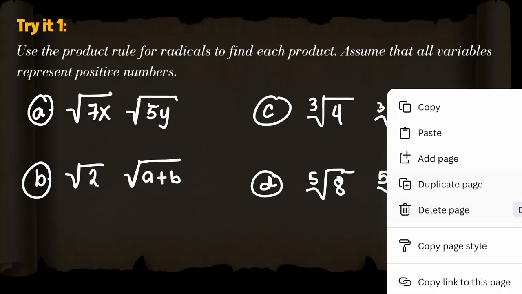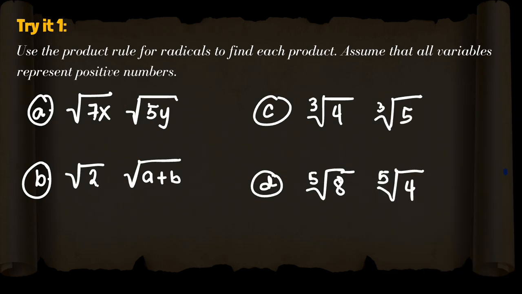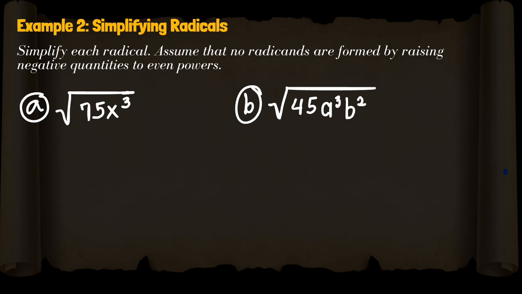Now, allow me to give you this challenge, the try it one, to think or to show me if you could learn something dun sa ating first set of examples. And feel free to pause this video, and I want you to write your solution in your notebook, and the teacher must check kapag nagkita-kita na tayo sa ating classroom. Okay? So, itong for example na to, ay i-apply nyo lang naman dyan yung product rule, and we have to assume na bawat radicand dyan ay positive numbers. Okay? So, let's begin our set of example 2.